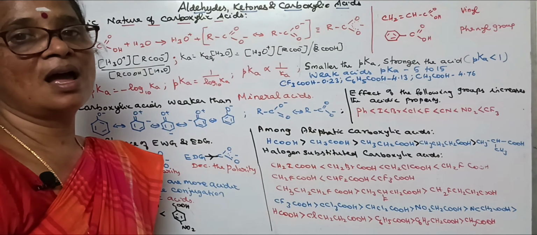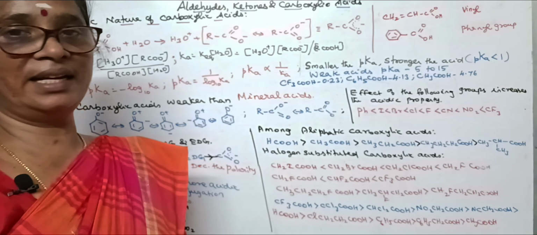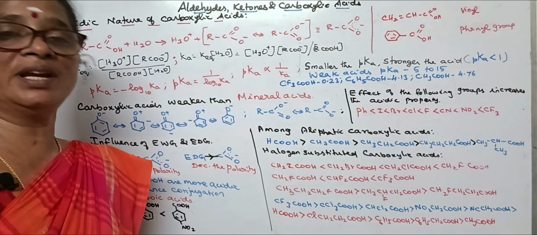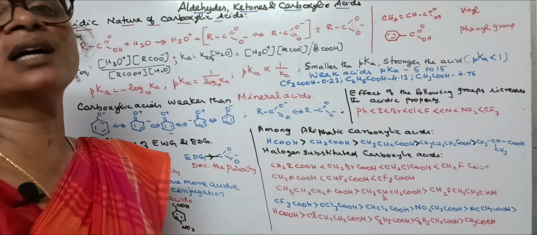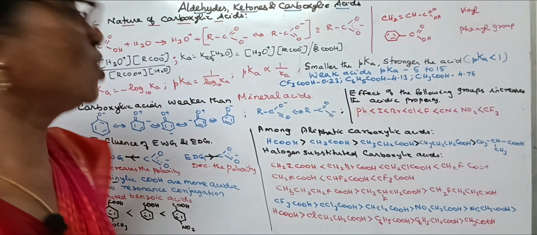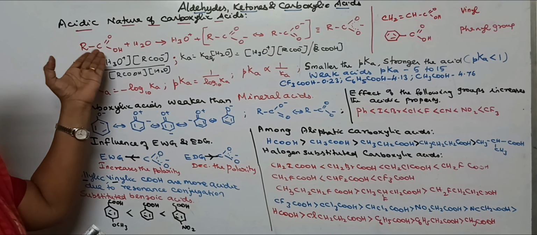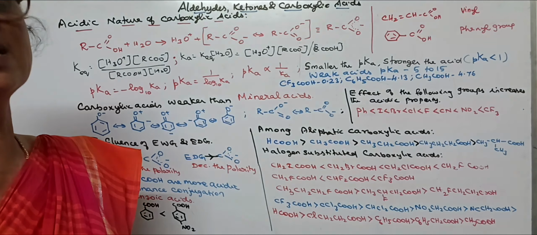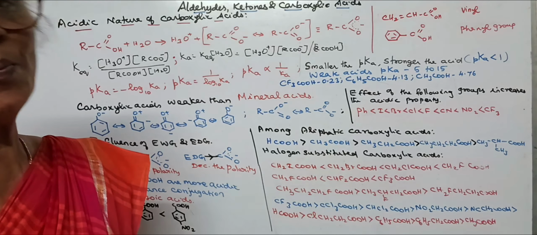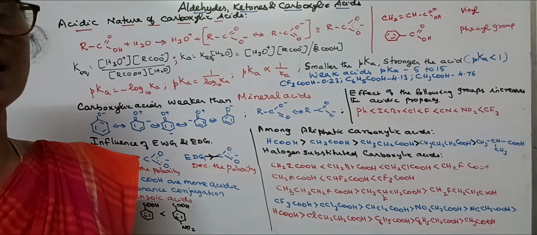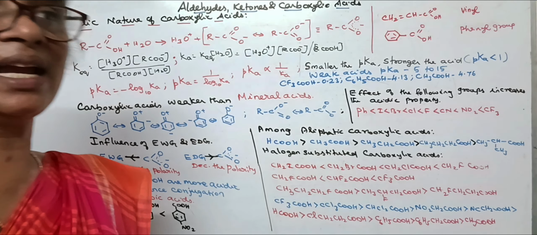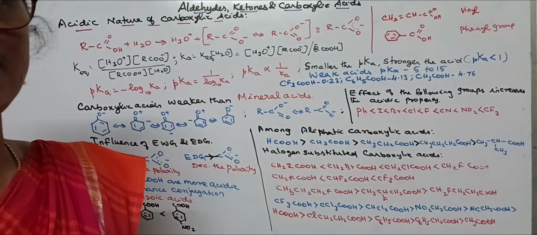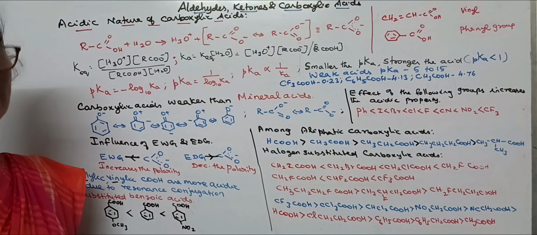So we know well, acids are the substances that are able to donate the proton. How far they are capable of releasing the proton, that much they are said to be a strong acid. In this case, we are going to discuss the acidic nature of carboxylic acids only. But these carboxylic acids are weak acids compared to mineral acids. What are called mineral acids? Hydrochloric acid, sulfuric acid, nitric acid, phosphoric acid, etc. These are mineral acids, and those are said to be strong acids.